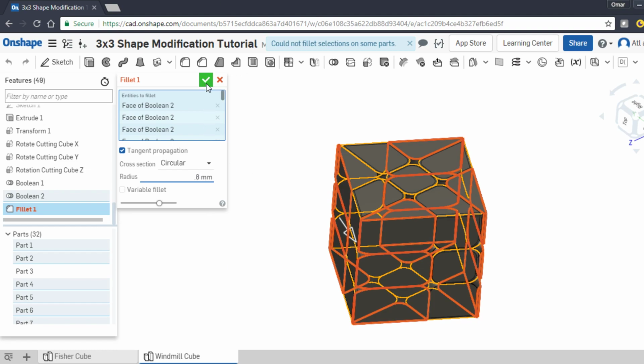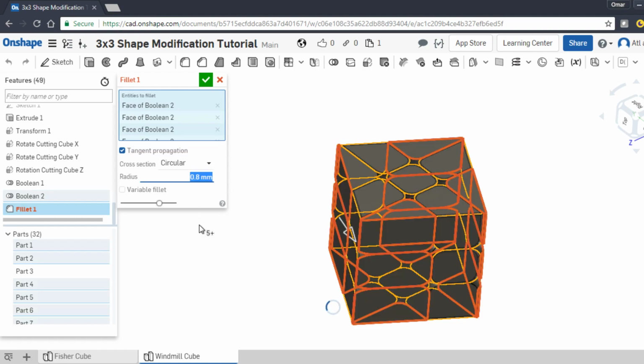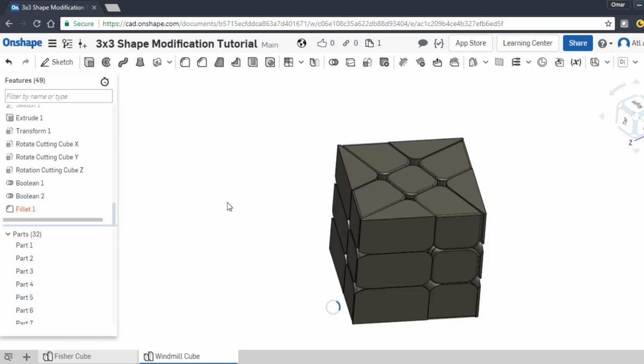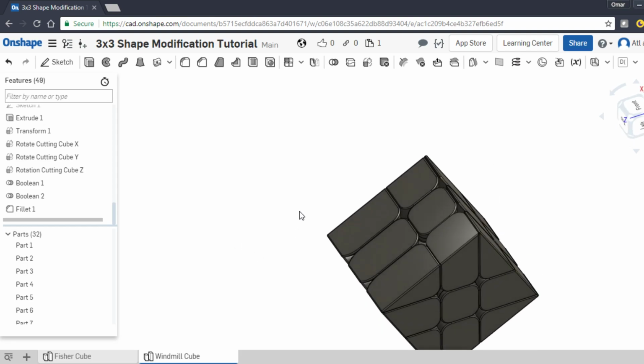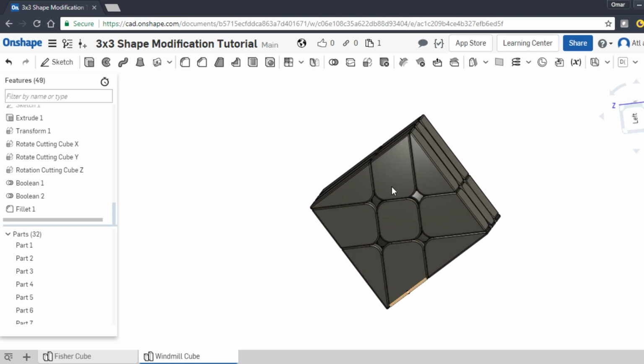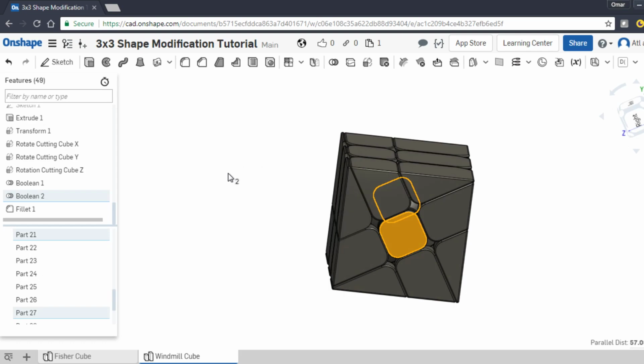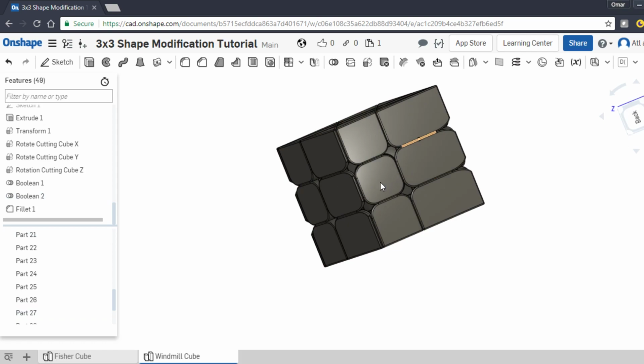Let me see if 0.8 will make it work. But basically, the windmill cube is where every face of the cutting cube intersects with two parts only. I'm going to lower this to 0.5 and see if the fillet will work. But anyway, the cutting cube intersects with two parts only, instead of intersecting two corners and one edge, or two edges and one center. It intersects two only, so it gives you this unique shape and this unique puzzle really. With the exception of the yellow and the white parts that have centers, everything else has just two columns in it, like two parts.